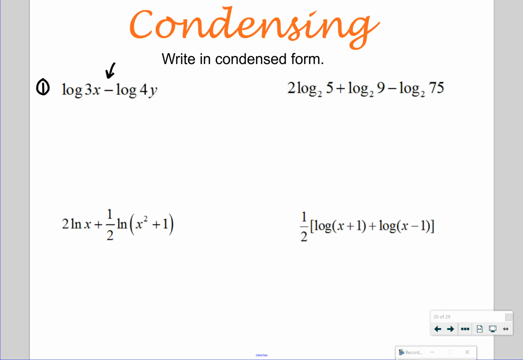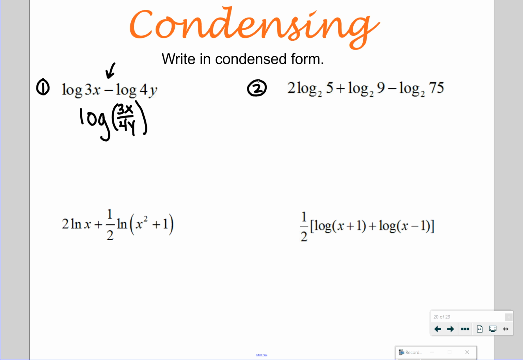In this problem, the only thing I have that applies to any of my properties is I have a subtraction between my logs. And our quotient property says that if I have two logs that are subtracted, I can combine them together by making it a quotient. Both of these logs are the same base right now. We see no base written there, so you could say it's a base 10. These are our common logs. It's going to remain a common log. Again, if you want to put the 10 there, that's fine. And then in parentheses here, we're going to divide what we see inside our logs. So 3x over 4y. 3x over 4y doesn't simplify, so that would be your final answer.